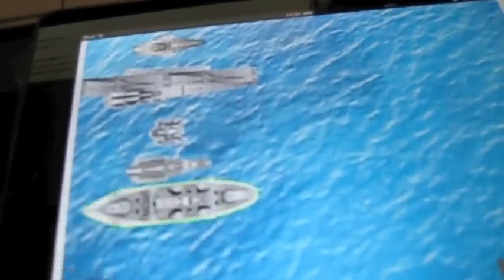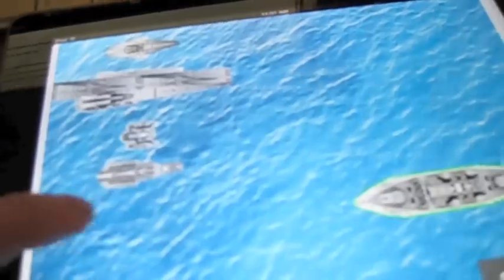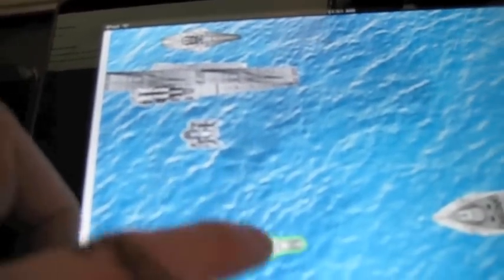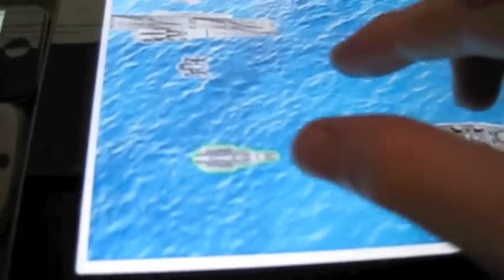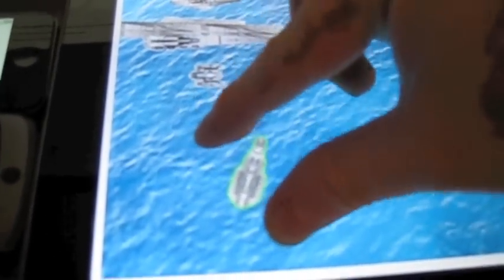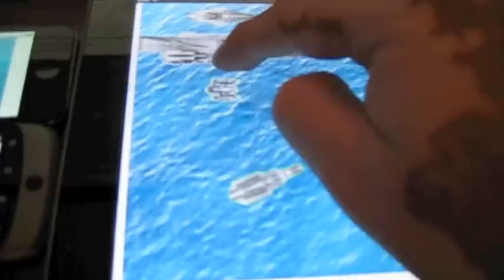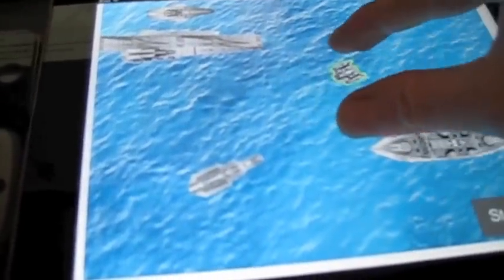So I closed the desktop and the web browser because it's a four-player game, so I'm using the PlayBook, the Nexus 1, the iPhone 4, and the iPad 2. When you first join the game, the first thing that you want to do is place your ships. So you want to move them around so they're not in the default spot. And when you move them, you can also do it with my right hand. You can pinch and turn them so you can place them in different angles on different parts of the screen.